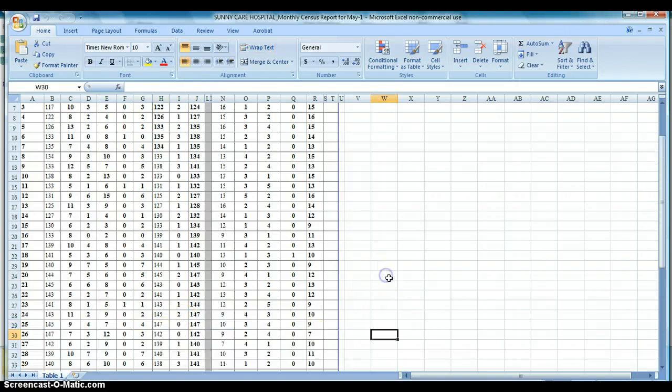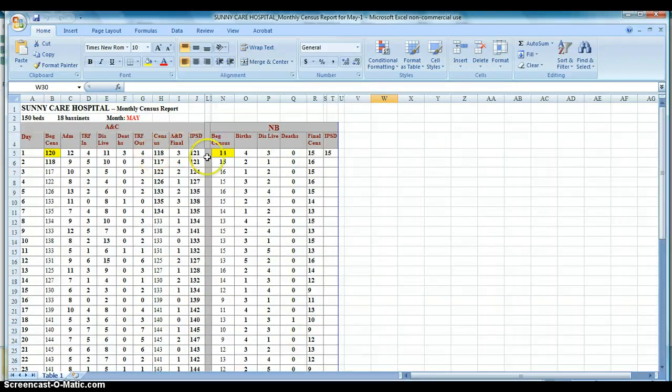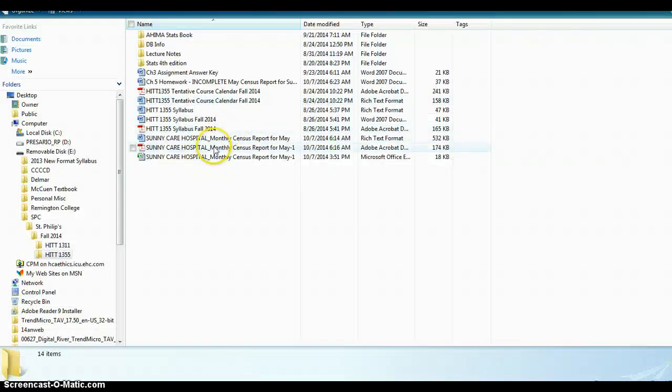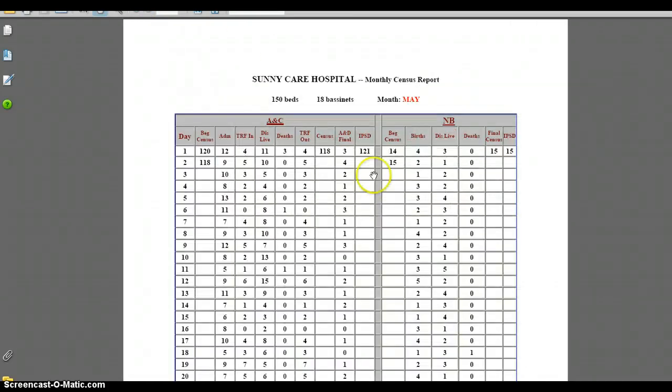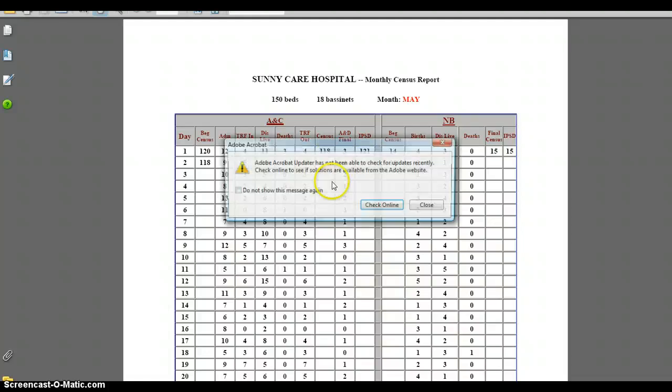Okay. Now, how do we get from there to here? Because the way it started, let me go back to the original one. You had this to work with, right? This was the only information that was given, right? So you had to come up with this column, right?